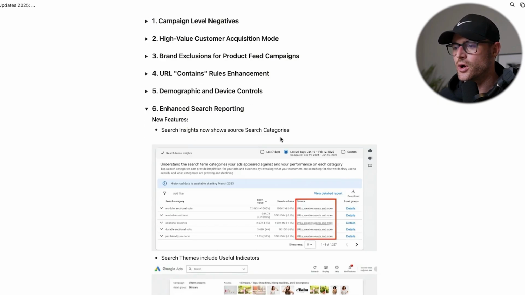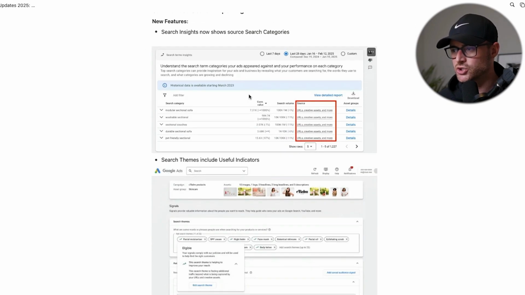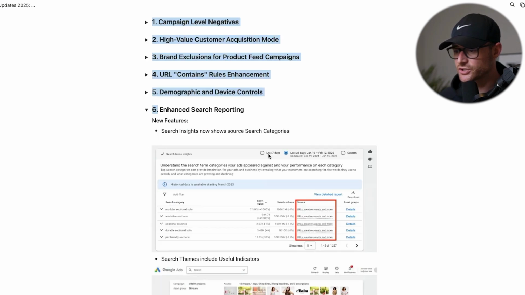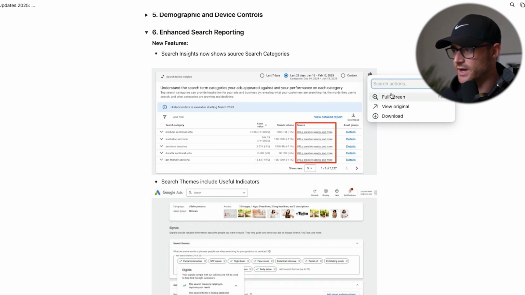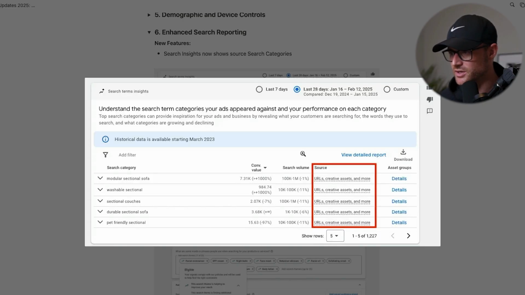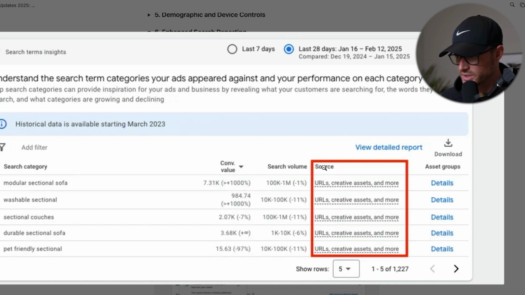And then you're also going to start getting some new reporting. So we get enhanced search reporting, new features. So search insights now will show search categories. So if I full screen this image, it's going to show you source in the insights report inside of your Performance Max campaign. And it shows you kind of what source Google's using to pull these search categories.